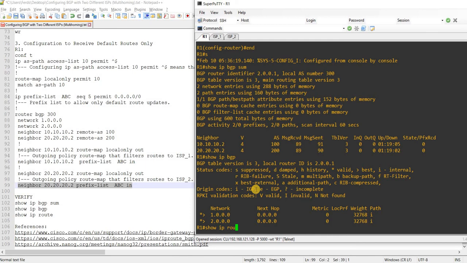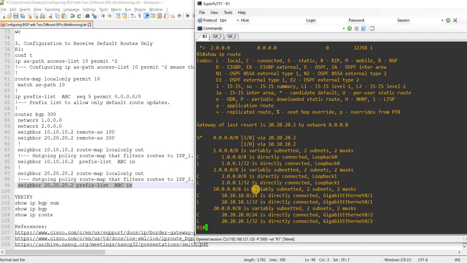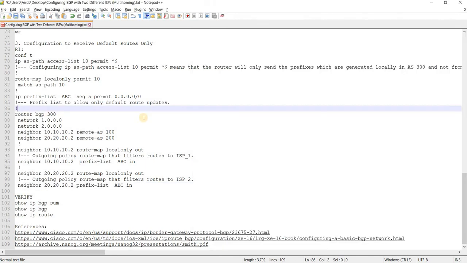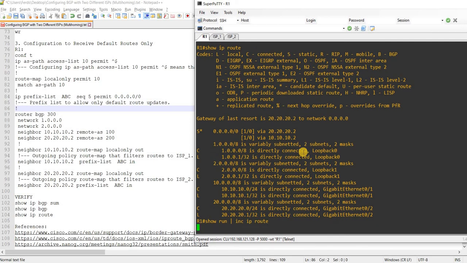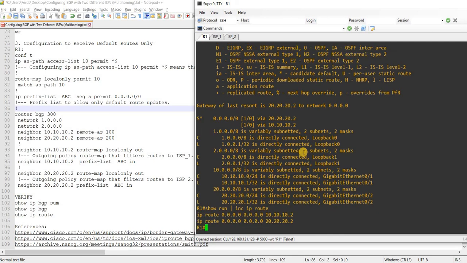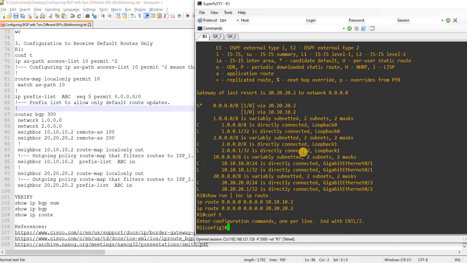So yeah, this is the static routes that we configured earlier with example number 2. We can actually just delete them. Let me delete them because we're done with example number 2.